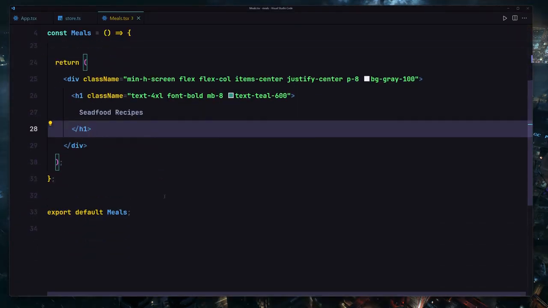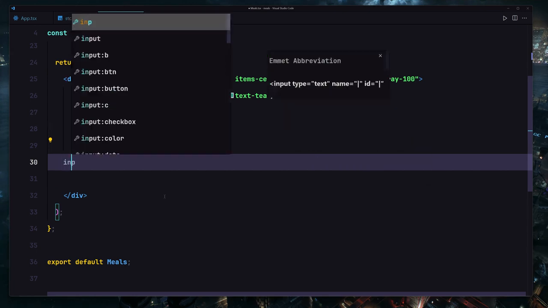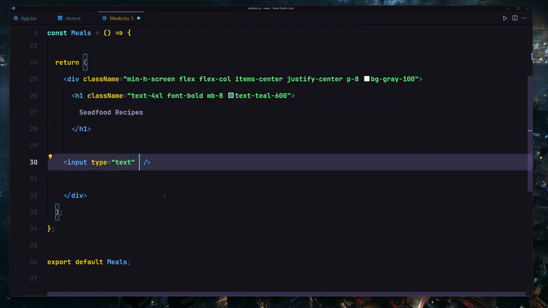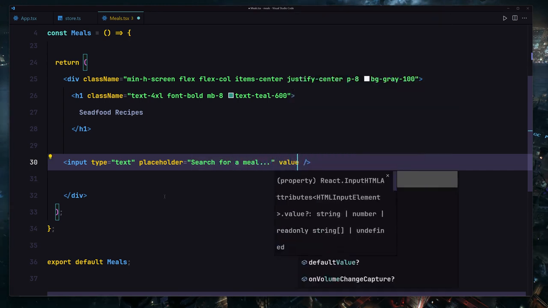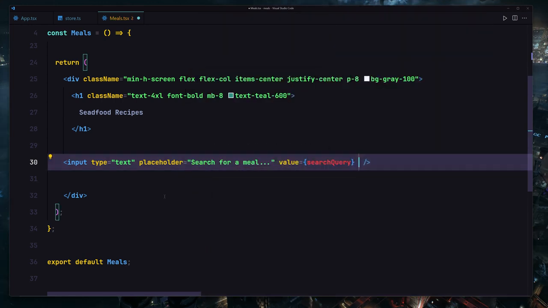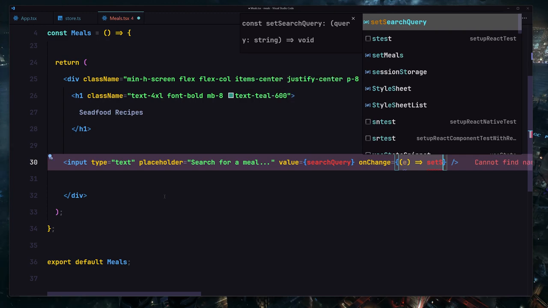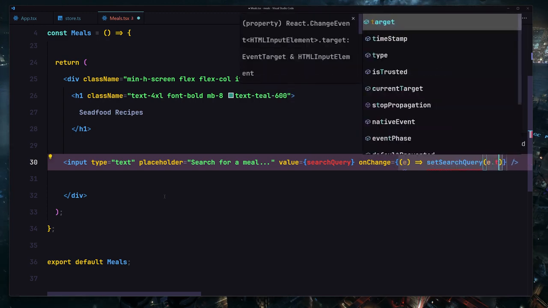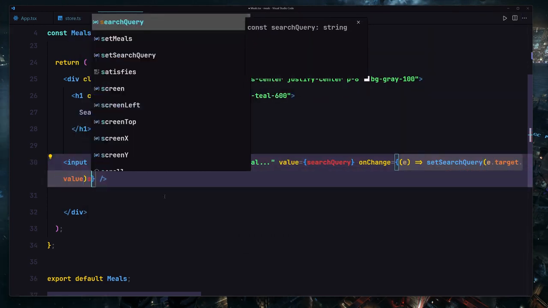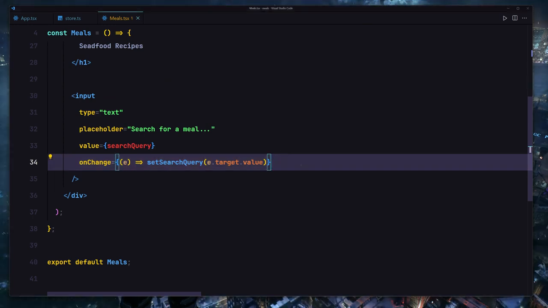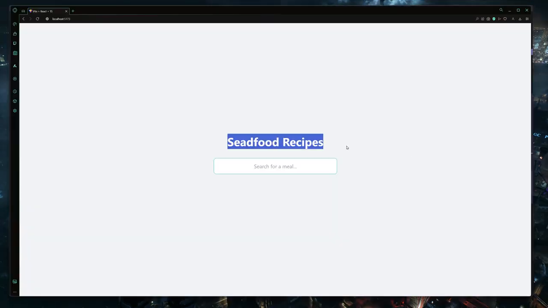Now underneath there, we are going to be creating an input field for our search. So I'll just create an input field with the type of text. The placeholder will just say search for a meal. And you know what, dot would be fine. For the value, I'll provide the searchQuery. And also whenever someone tries to type something inside there, we are going to be firing this function which will say setSearchQuery, and it's going to take the event.target.value. And now let me just save that. And we also have to specify these classes to it. So let's just test this out.